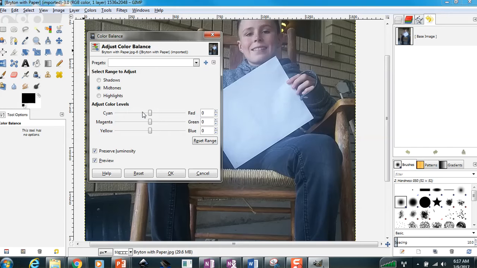balance. So what I ended up doing with mine is I brought mine over. And you can play with the sliders and go, what happens when I go that way? Oh, it warms it up. Oh, that cools it down. Okay, you can reset it back to 0.